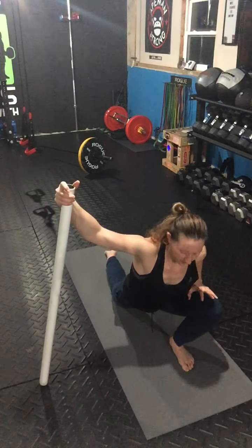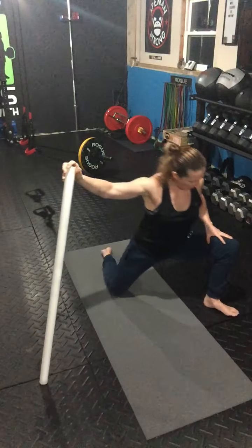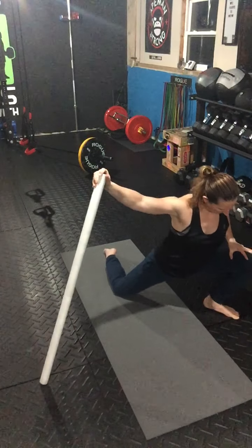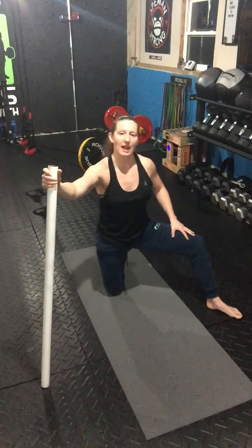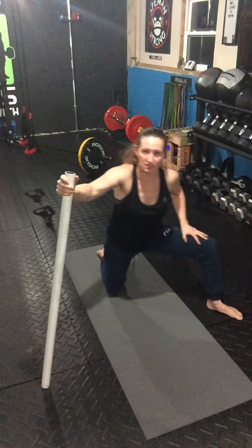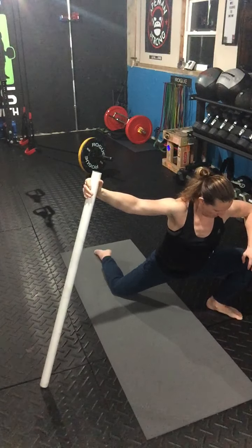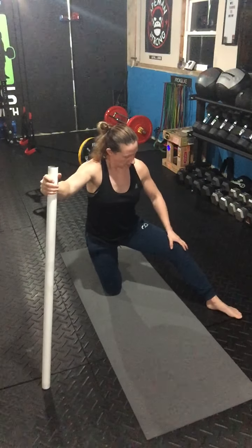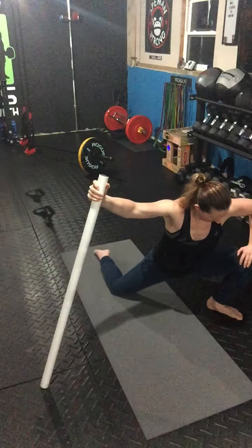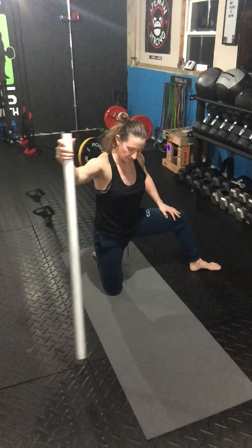Get one more, and then I'm gonna go out to that corner. So I don't have any shoes on right now, and I find that if I'm working specifically on the ground with ankles and hips and stuff like that, it's just easier for me to ditch my shoes. They get a little bit clunky and they get in the way. So give that a go. Okay, let's bring it over to this.